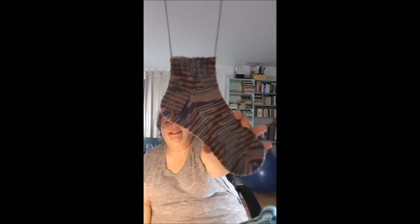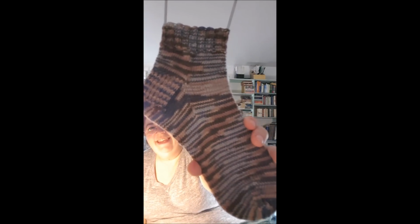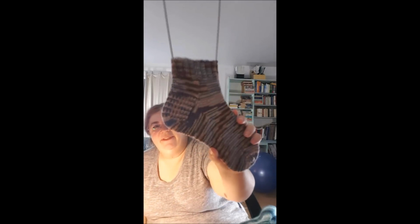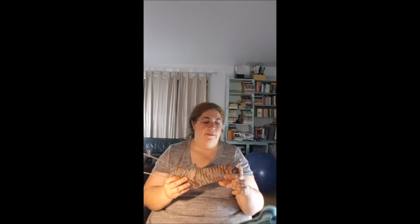Look at that. I love this sock. I like the colors. I like the striping and the swirling and all that stuff. And it fits. Well, I haven't put it on my foot yet because it's too damn hot. But this is my standard sock. It's based on Sock Recipe, A Good Plain Sock by the Yarn Harlot, who is Stephanie Pearl McPhee. It's out of her Knitting Rules book.